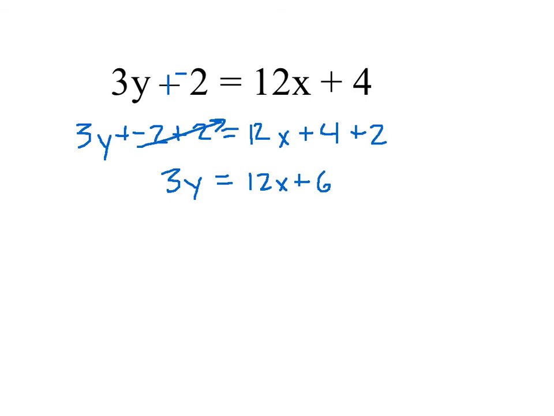Kip yes or Kip no? Are we in slope-intercept form? No. No, our y is still not completely alone. We've got one more step we need to do in order to solve for that y, which is what, Desiree? Divide by 3. Now, if I divide one side by 3, I have to divide both sides by 3. Keeping in mind there are 2 terms here, so we have to divide the entire side, which means dividing both terms by 3.